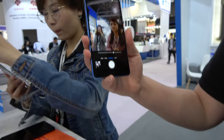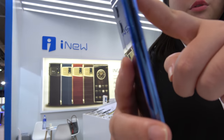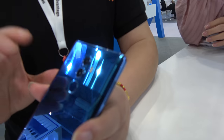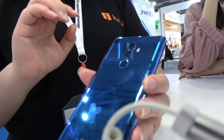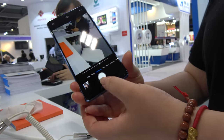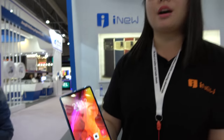And the camera — does it have dual camera on the back? Yeah, the camera has two on the back. High quality? How's the quality of the camera? The quality — we use Sony chips, the best quality, the best chips for the camera. It has a fingerprint sensor. How long is the battery? The battery is 3000 mAh. The real battery is 3000.